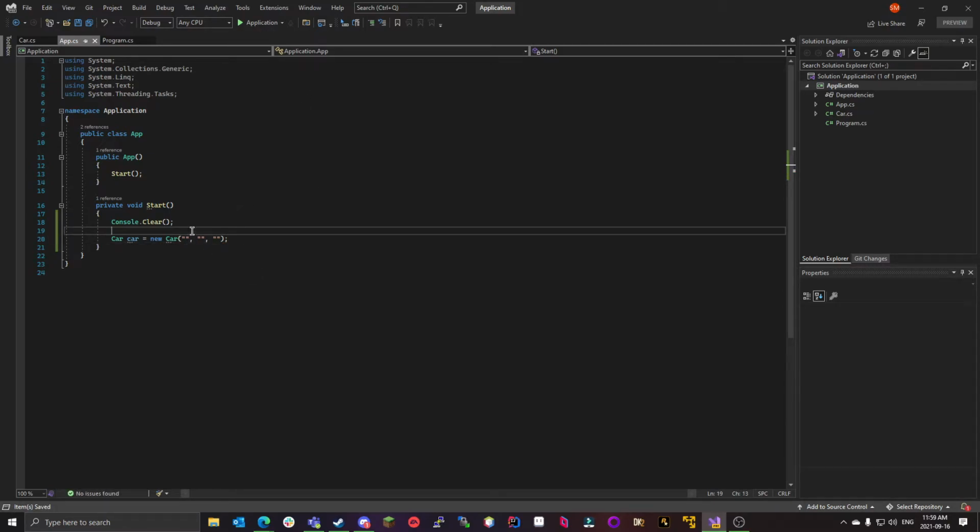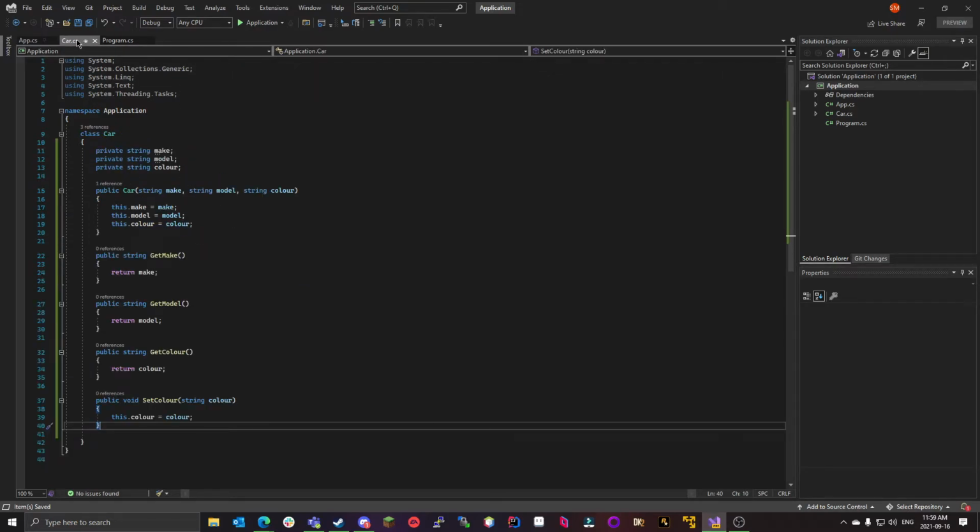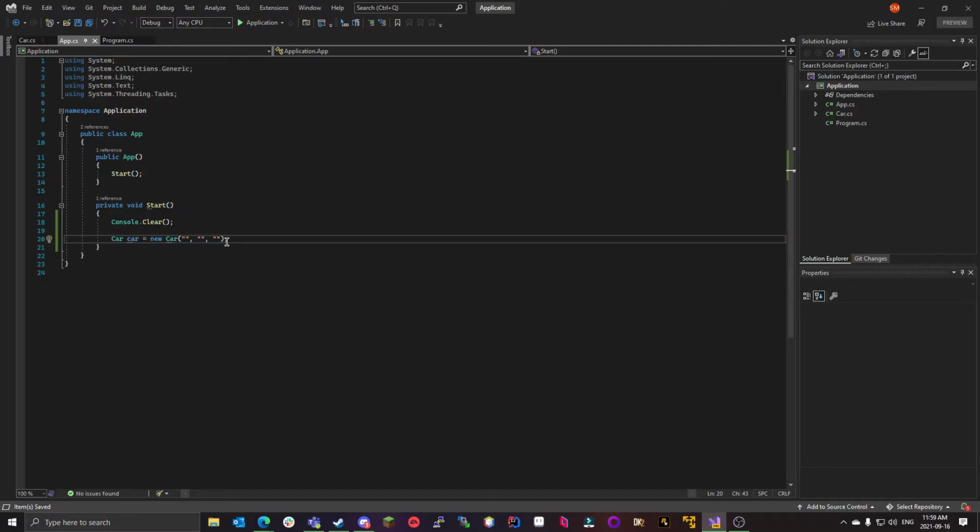And you'll see something interesting here. We can actually just pass in strings here, right? These are empty strings, but it's going to allow it because there's nothing that says that these strings have to be full of anything, right? So we're going to fix that up in a moment or so, but let's just get past this part first. So we'll make our new car, and we'll make it, say, I don't know, Honda Civic, and that's going to be blue, all right? And we can change the name of this variable to firstCar, all right?